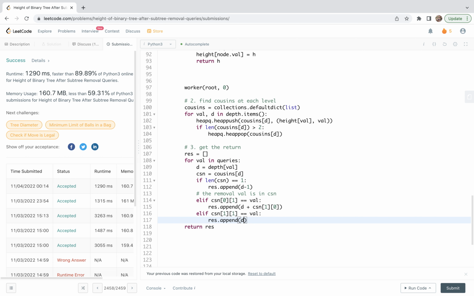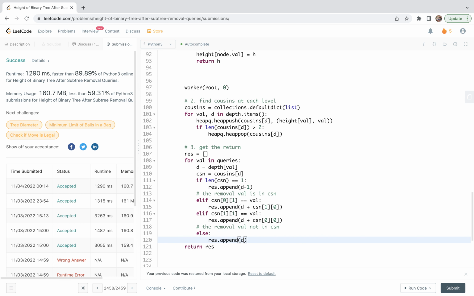Another case is that cousins[1][1] equals the value. In other words, the removal value is the smaller one, so we are going to append d plus cousins[0][0]. These two branches correspond to the case that the removal value is in the cousins.